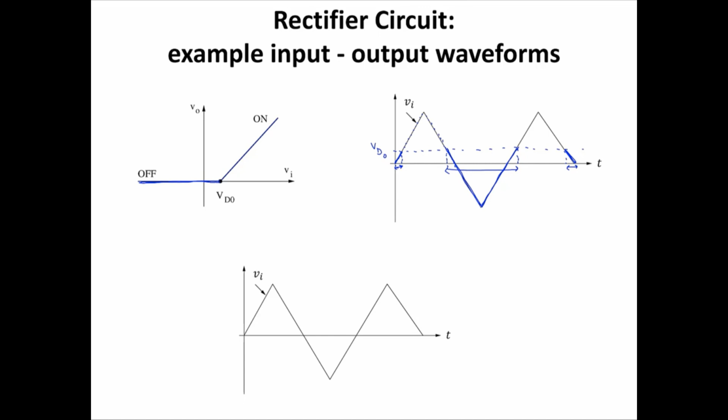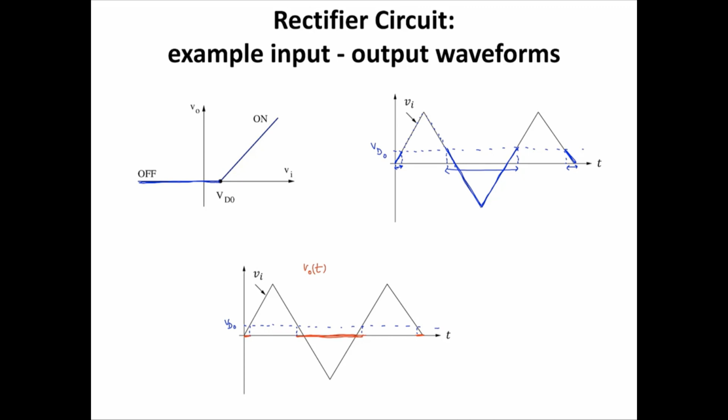In the bottom figure, let me find those time intervals. Again, this is the line for my VD0, and whenever Vi is less than this VD0 value, Vout is going to be equal to 0. In here, for this time interval, Vout is equal to 0. From this time point to this time point, Vout is equal to 0. And again, in this time interval, Vout is equal to 0. So I'm plotting Vout of t as a function of t using red ink. I figured out the value of Vout for the time points at which Vi is less than VD0.